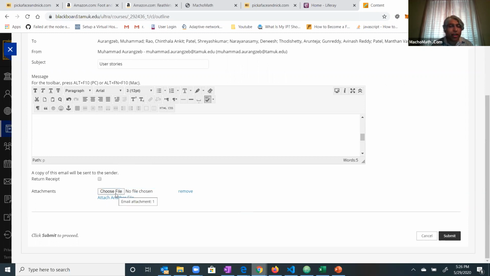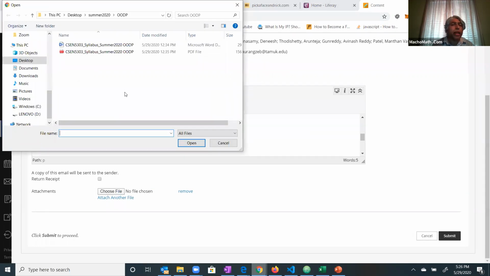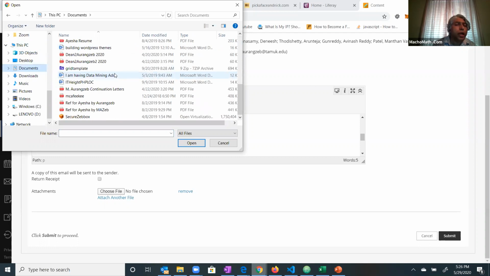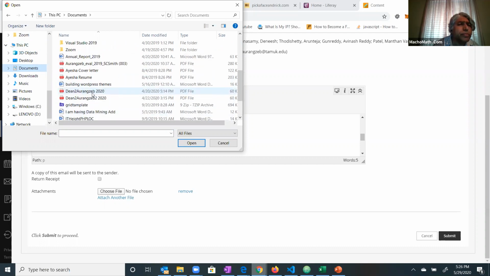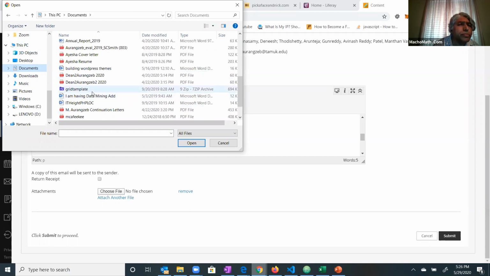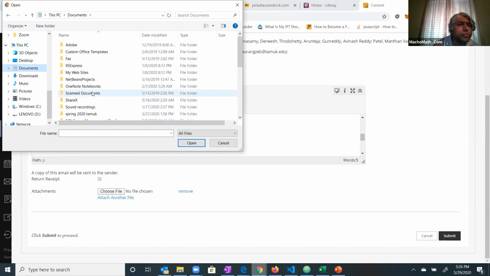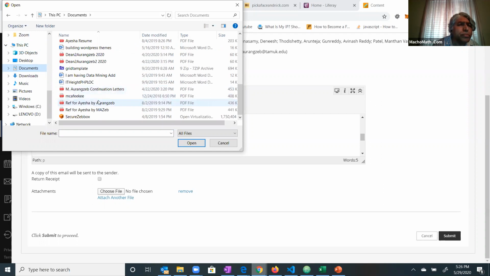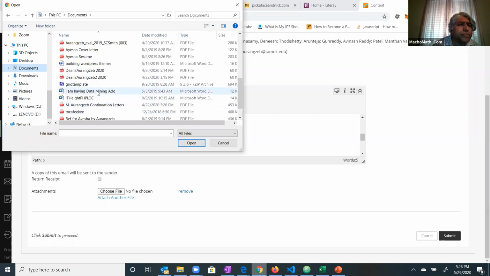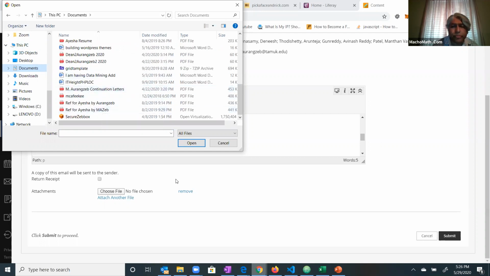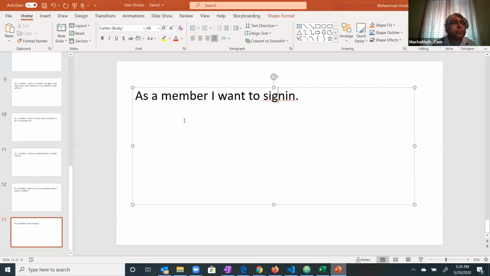So attach a file and now choose your file, right? And it was in the documents. Can you see the file? There is the file.